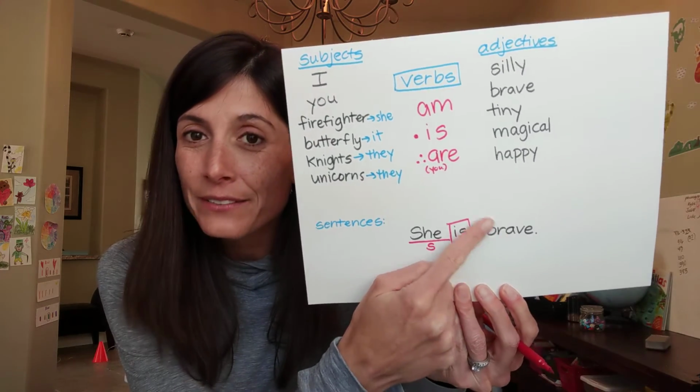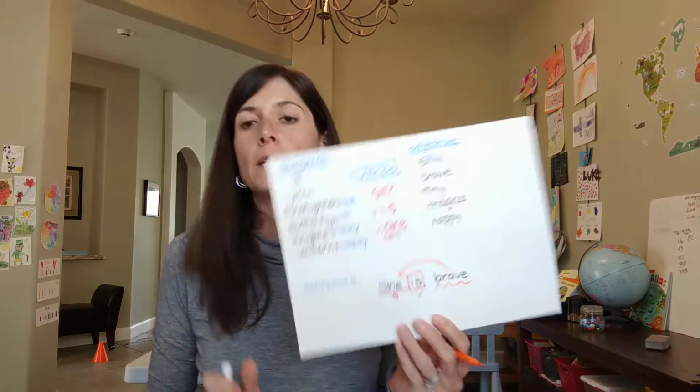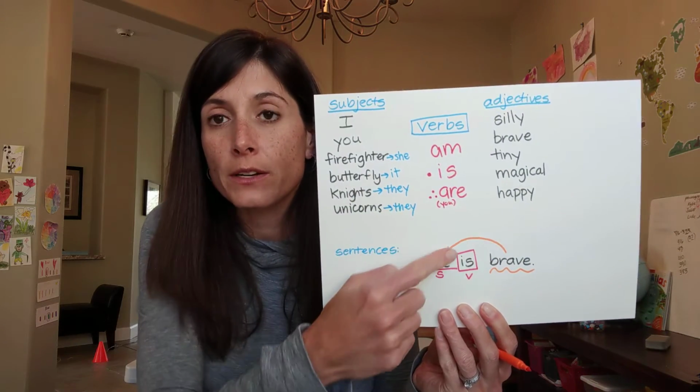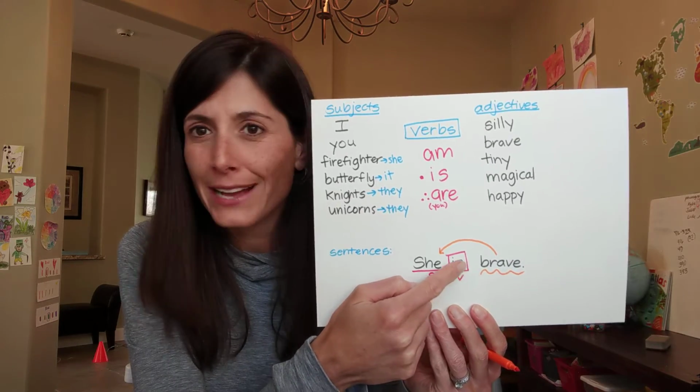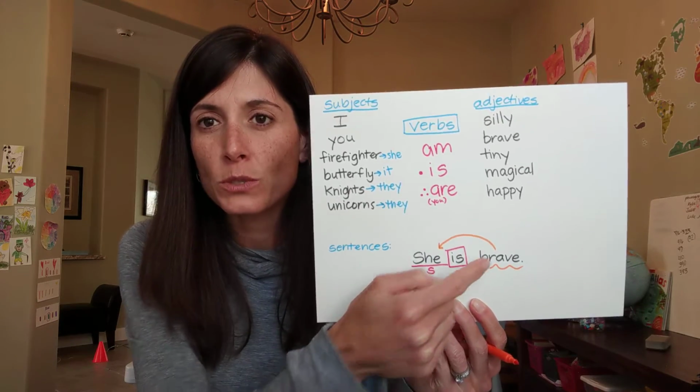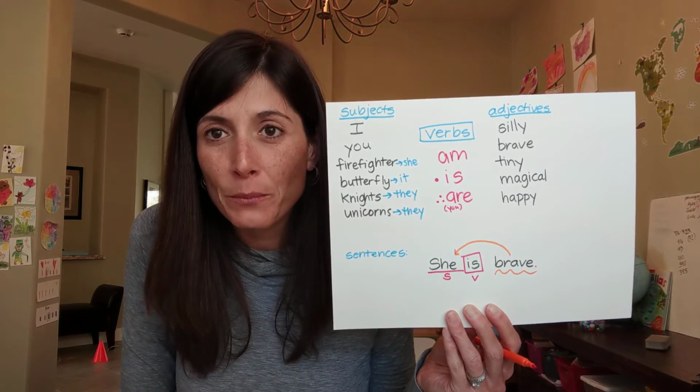We also have an adjective. Our adjective is brave. I am going to put a squiggly line under it. It's not really as important as the subject and verb, but it's fun. I'm going to squiggly line it, and I'm going to draw an arrow to what brave is describing. Brave is describing our subject. She is, that always verb, is just acting like a big equal sign. She equals brave. Let's do one more.